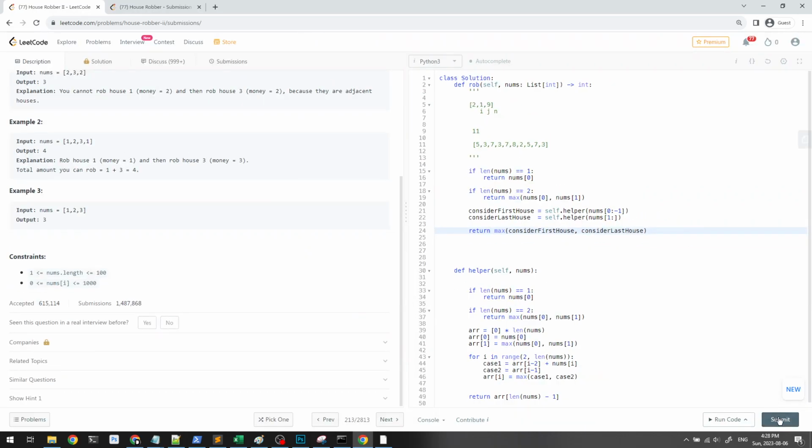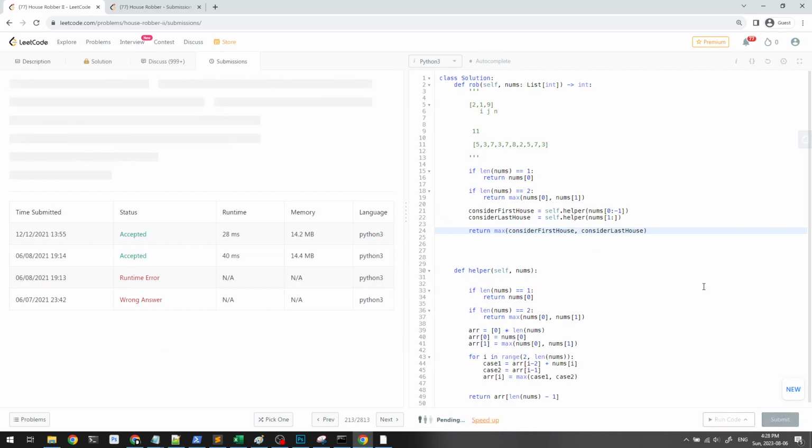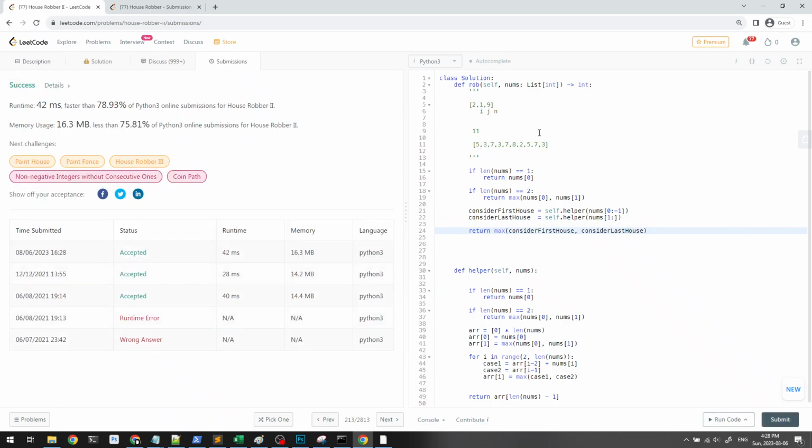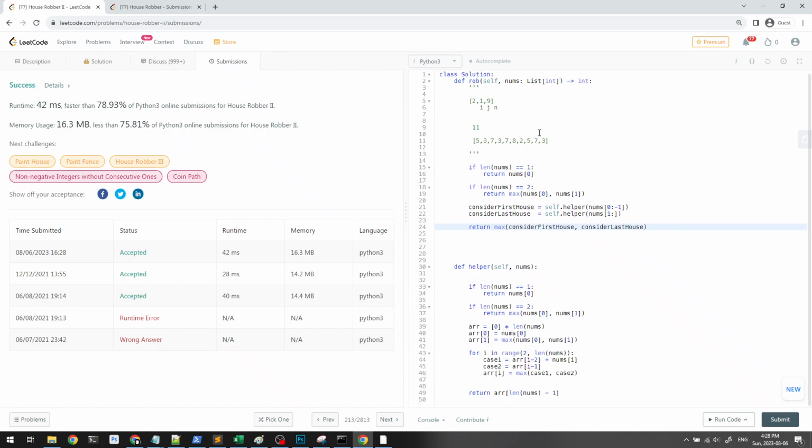And so this is all there is to this question. If you think about it, it really makes sense, right? Because the first index and the last index do not belong in the same array, because we can never rob both of them. So we don't need to consider both of them as part of the one question here. So anyways, this is how we do this problem. And again, if you have trouble understanding the house robber, then go ahead and watch that problem to understand how we can better go about doing that one.